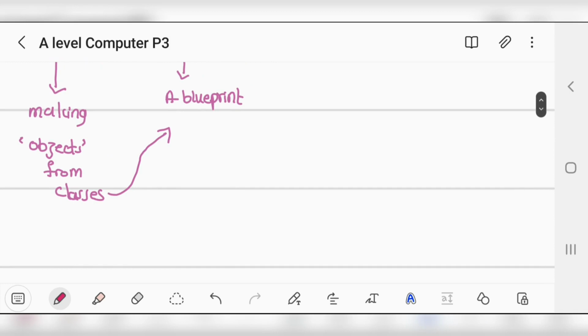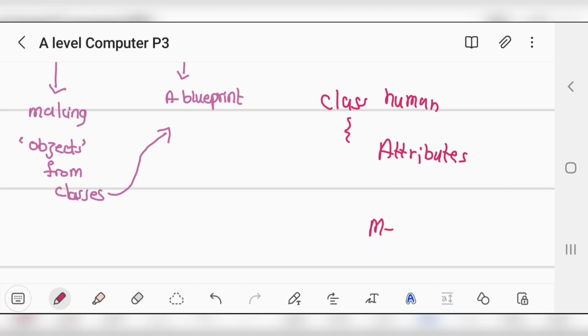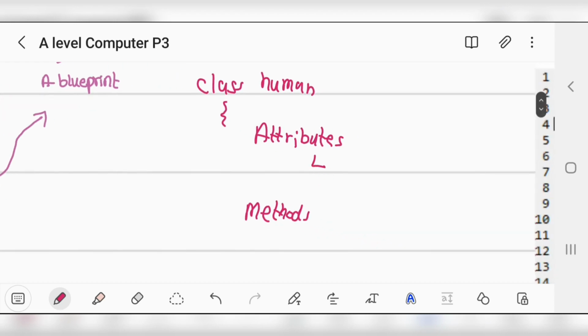For example, a class human. I have created a class human, which contains attributes, and it contains methods that it can do. It contains attributes like age, name, gender, address, or skin color.